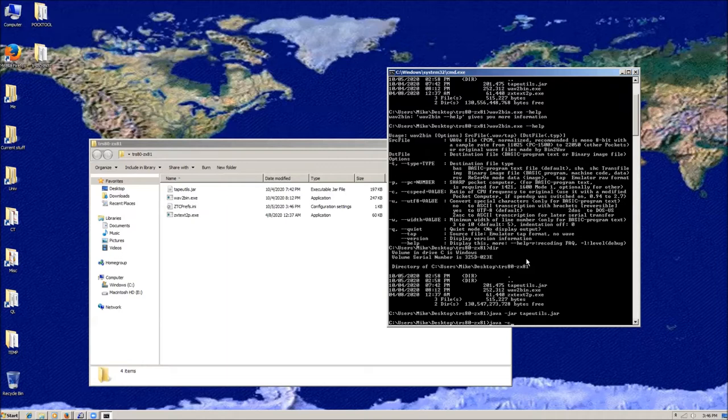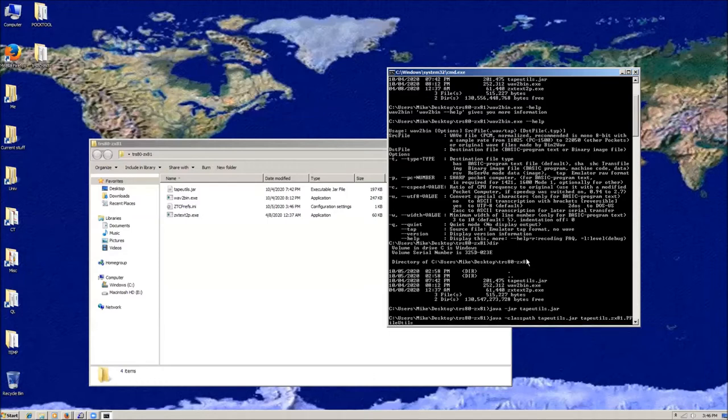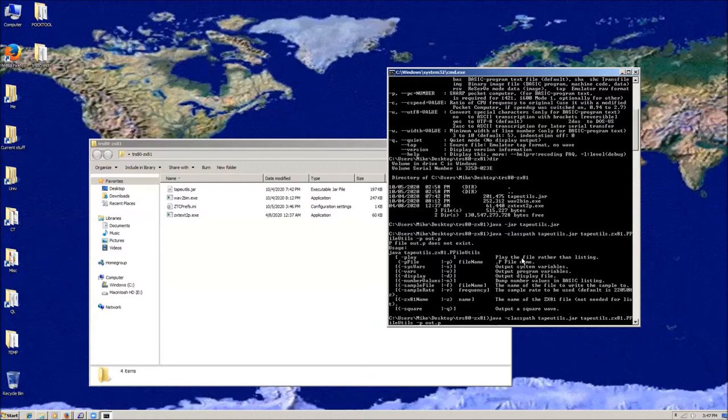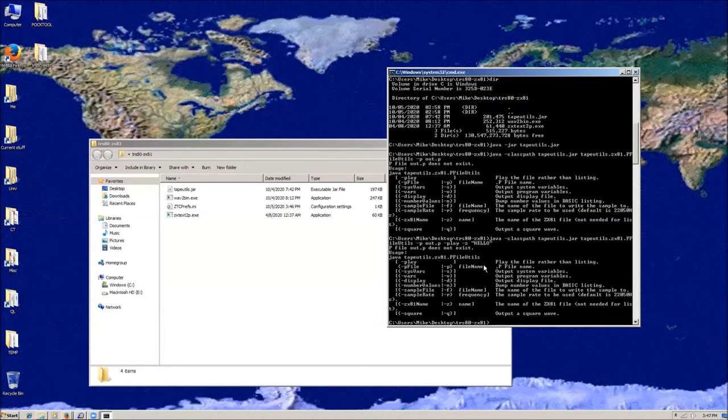So if you type java -classpath tape utils jar, and then there is a library in here which does p file utils -p out.p, it'll give you a set of menus where you can play the file that you've converted on your speaker, and you can read in a p file. So that's the p file that I read in. So this is going to allow me to convert a p file to audio that the ZX81 can read. It's not going to find the p file, but the entire syntax for this is that you would give it the play command, and then you can give it the name of the program, and if I had a proper p file, I would actually read it in.